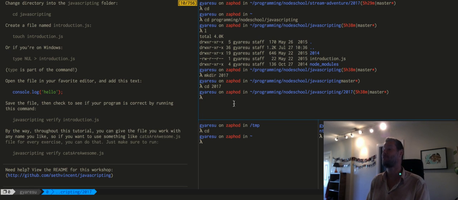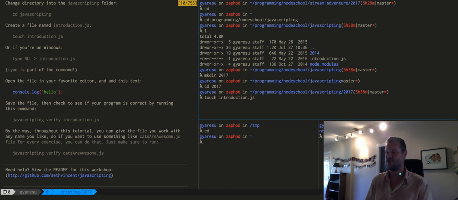So there's about 3 different ways immediately I can think to do this. One of them is to touch intro. Now, one of the things to be aware of when you're doing some of these lessons, these workshoppers or modules, like JavaScripting, is that because they've been written by a whole bunch of different people, sometimes they're very specific. So when you go to test the code that you've run with their test, we'll go JavaScripting verify name of text file, it will actually want you to have the exact name of that file. So you've got to be very careful about the level of specificity.